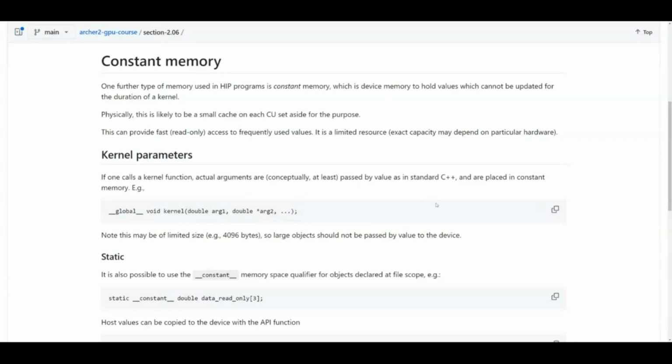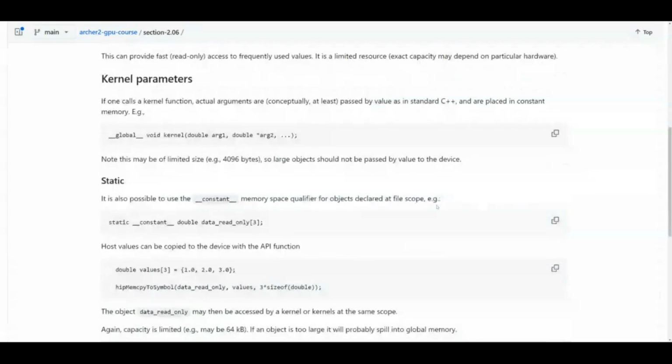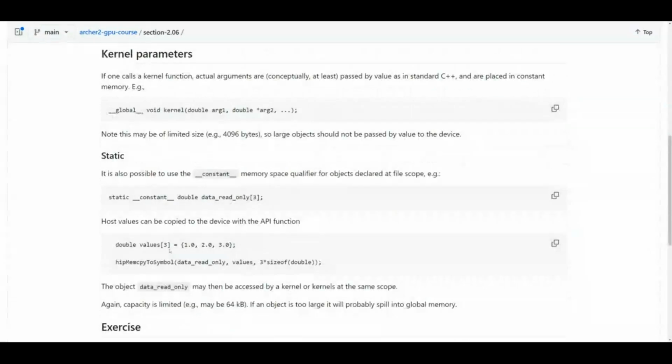Another way that you can do that is to define these values here and use cudaMemcpyToSymbol to copy these three values here into the read-only data. You should bear in mind that the capacity is limited, could be like 64 kilobytes.